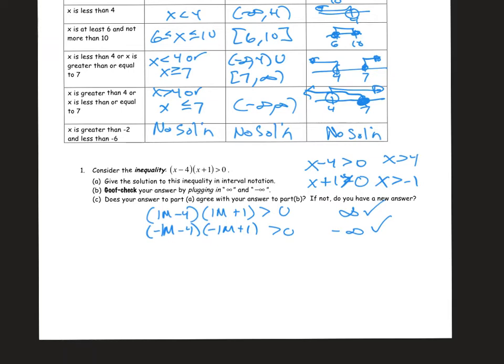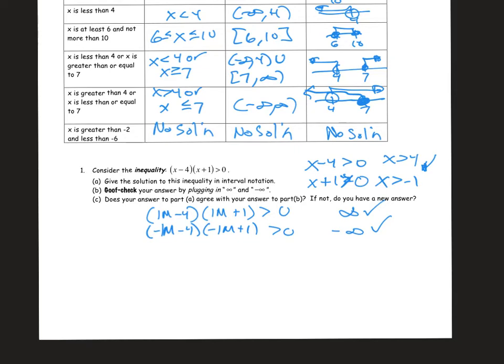Okay, so now let's go back to this original problem. So notice if I had just gone and given this as my solution, which doesn't really make sense, I mean, there's overlap with those two. It would hit infinity, but negative infinity wouldn't be a part of the solution. So something's amiss. So to figure out how these two interact with each other, I'm going to do something similar to what I did with absolute value.